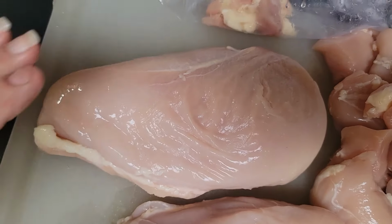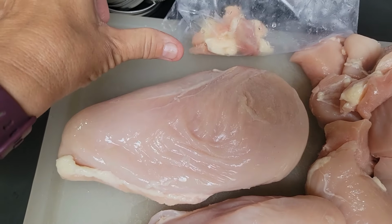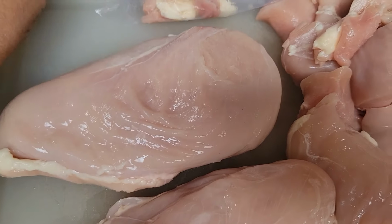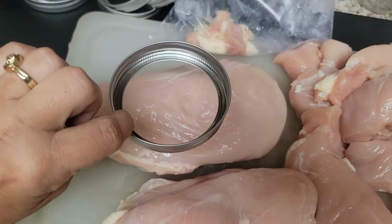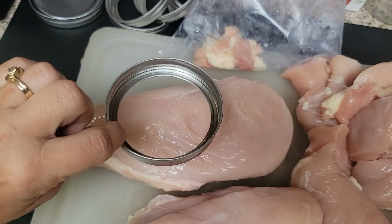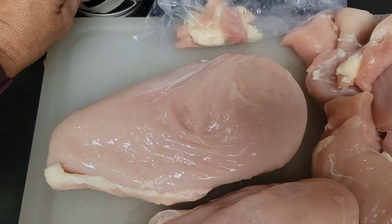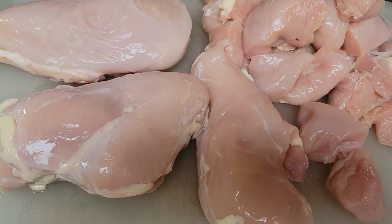Look at that. I mean, that's crazy, right? That is just crazy. Here's a ring. I mean, look at that. That's a wide mouth ring. Crazy. Okay, back to cutting.